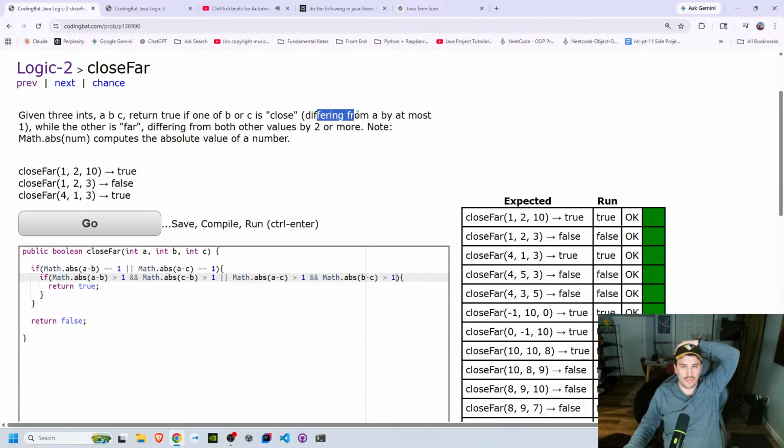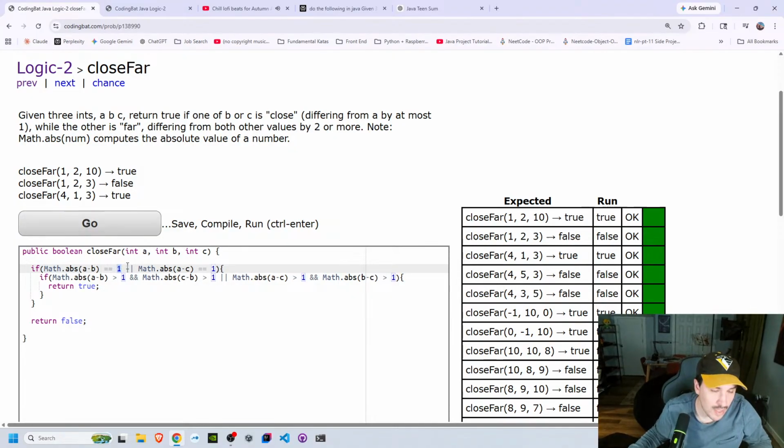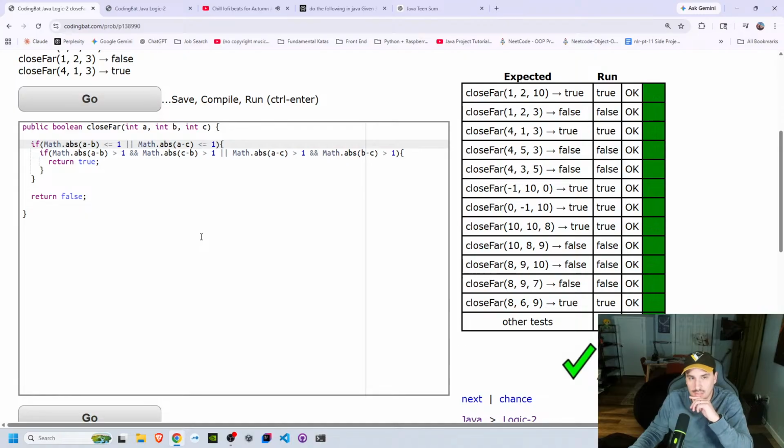By differing from A by at most 1. If is less than or equal to there we go.